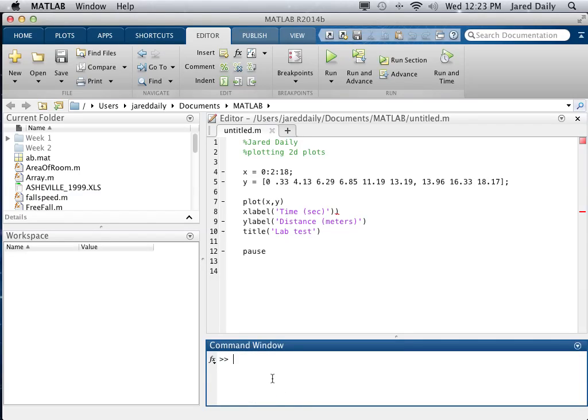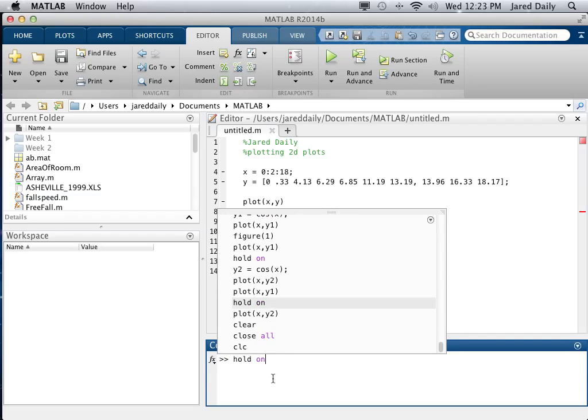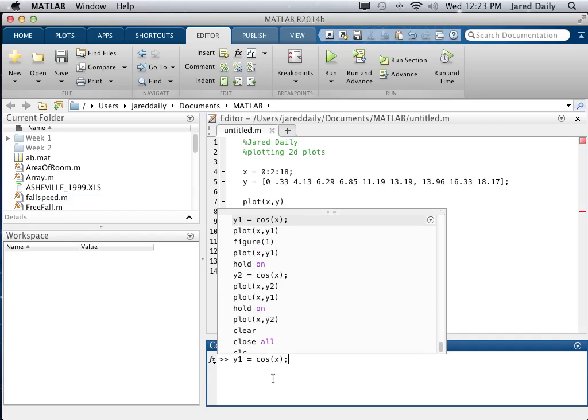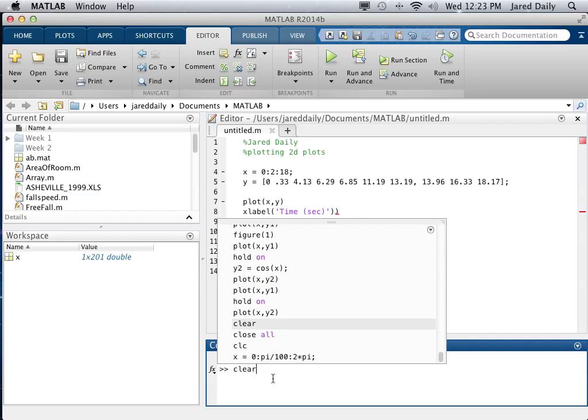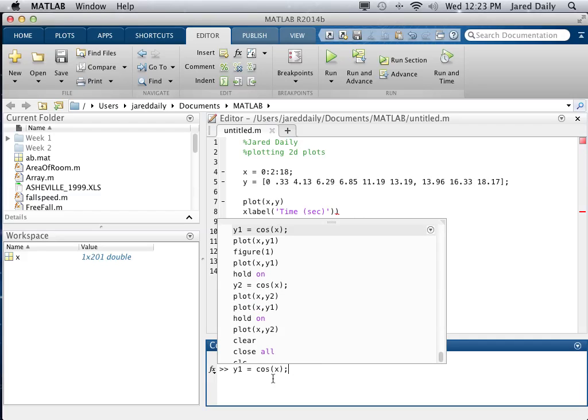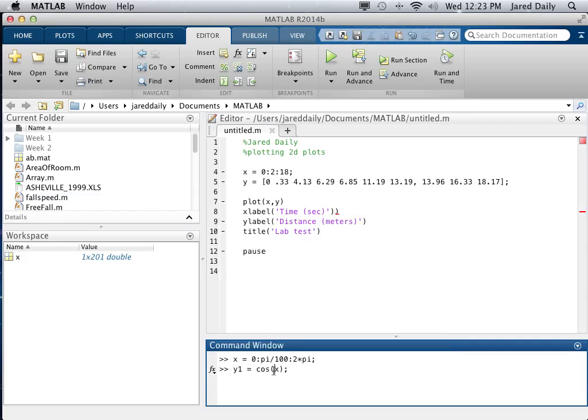Okay. So now we're going to do this again. What's my x? Put in my x. There's my x. Do my y1. There's y1, cosine. Oh, that's why. I want y1 to be cosine 4x. I just did cosine x before, so I was just doing them on top of each other. That's why it was different.